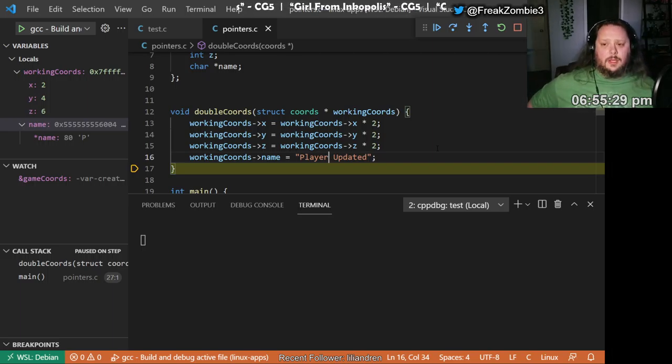Cold Fusion is my main language that I do for my 9-to-5 job that I've been doing for about 8-9 years now. So C is more like the hobby language that I play with sometimes. And so I'm a little rusty with pointers. That's part of the reason I'm doing this, so I can teach myself how to do it. And also, I've really started to like Visual Studio Code. It's really showing itself to be pretty rock solid.